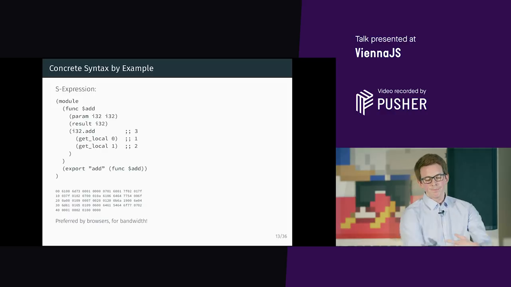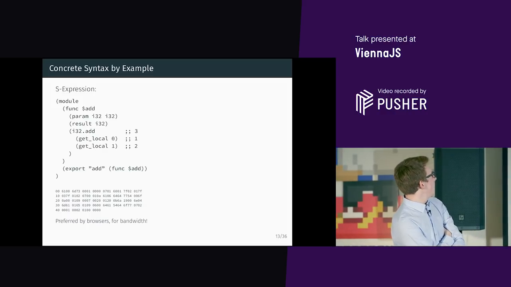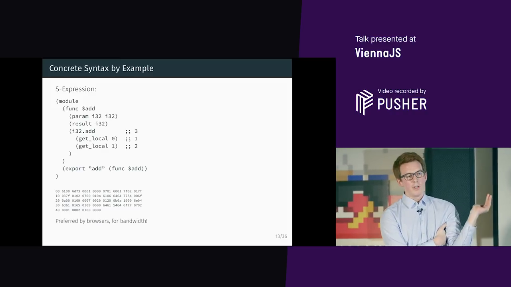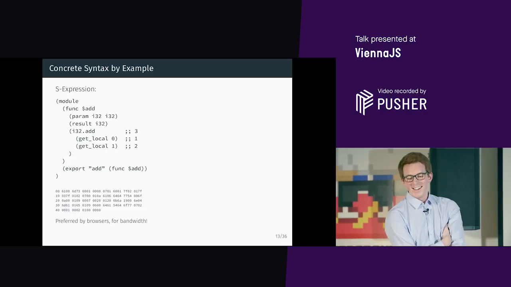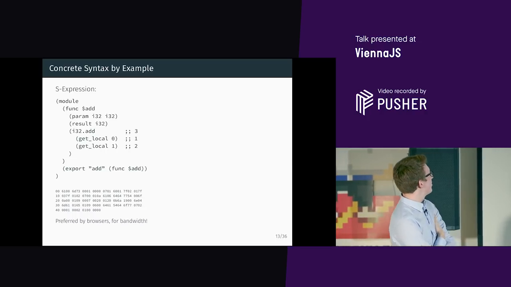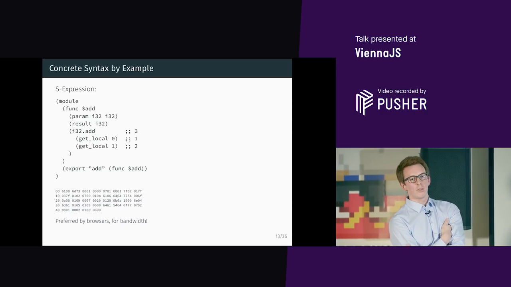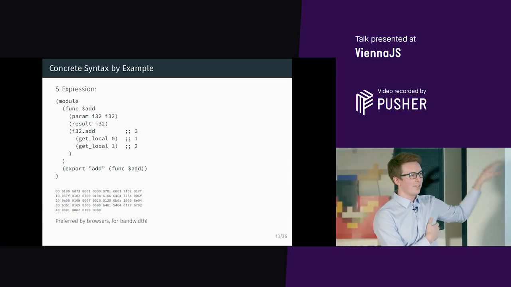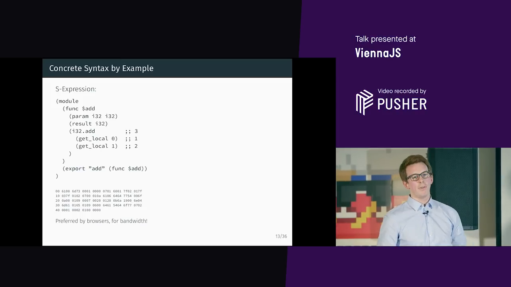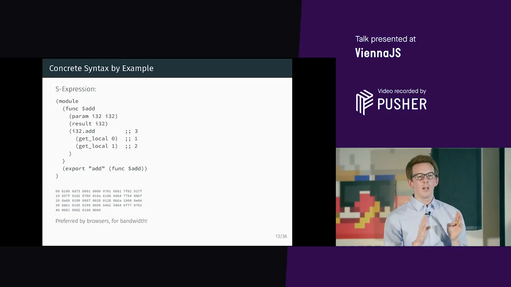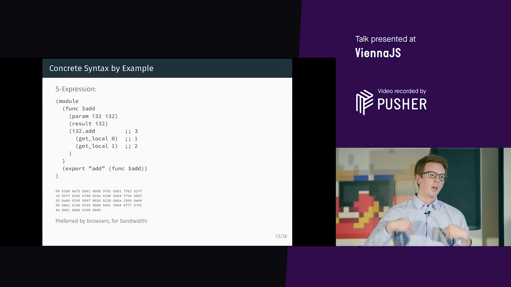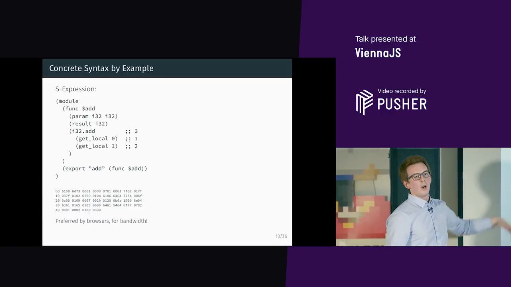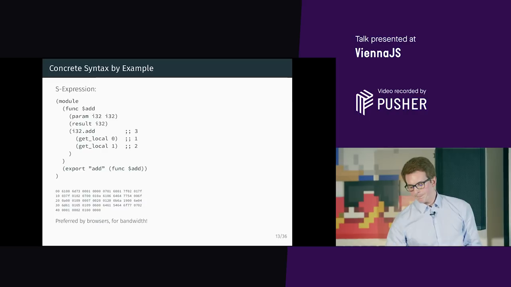So how does it look? On the left, you have a program in an S-expression syntax. If you have ever seen Lisp, this is kind of like Lisp. If you have never seen Lisp, please look at Lisp. This is really just the abstract syntax as a tree, and you can just read this in as a tree. And on the bottom, you have the same program in a different syntax. So WebAssembly actually defines an abstract syntax, and then it defines multiple concrete syntaxes that directly map one-to-one to the abstract syntax. So we have the same program in two different syntaxes. They are indistinguishable on the abstract syntax.